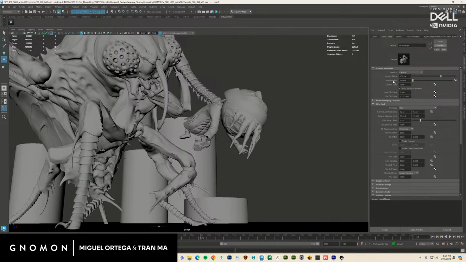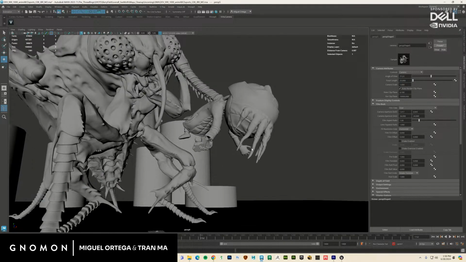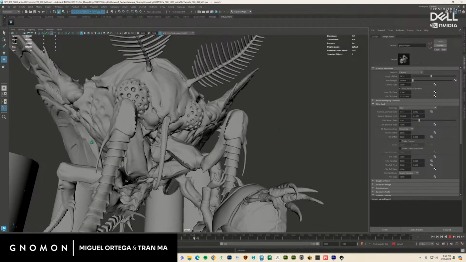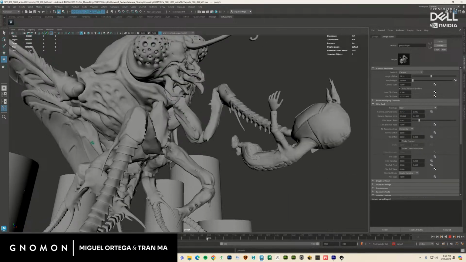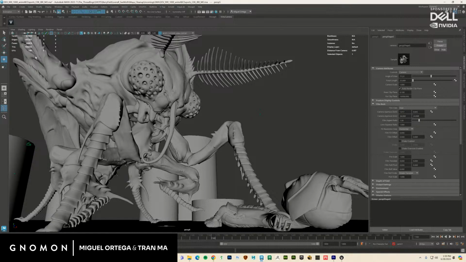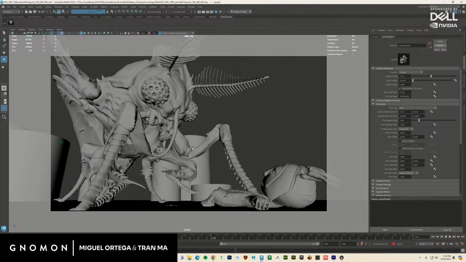So okay, I'm gonna try to set this to 25. Wait, that's the wrong camera. So let's set this to 25. Resolution gate.